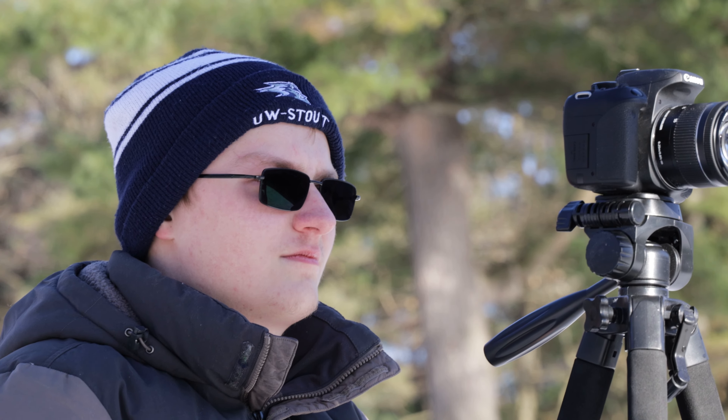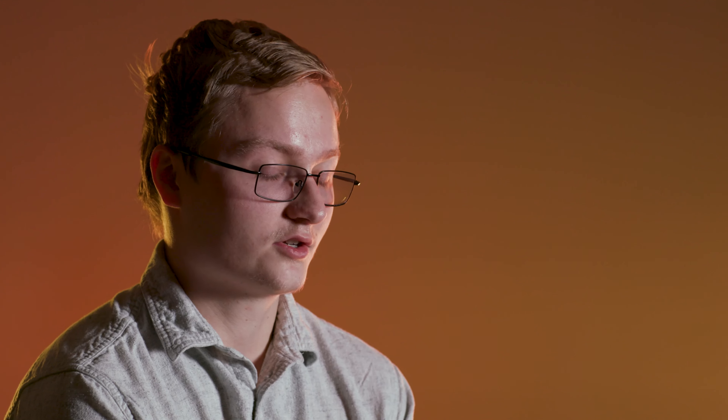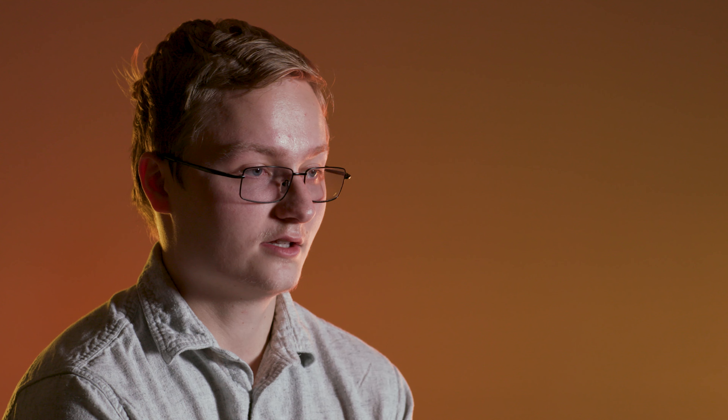The most challenging part was making sure that you know what the weather is going to be like. If any clouds come in, it can really flatten your images, so it's also important to know what the time is going to be, making sure you're at the golden hours, which is sunrise and sunset. That's the best time for taking photos — it really makes the lighting look a lot better.